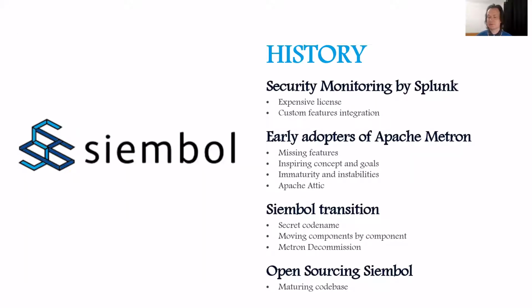When I joined G Research, the team used Splunk for security monitoring, which worked quite well. Because of the expensive license, the team decided to build a custom security data platform based on open source technologies. They chose Apache Metron as a core component of the platform, and we started implementing missing features and plugins for Metron. We recognized the limits and issues of Metron, mainly in configuration management, and we started implementing a custom data processing framework to replace Metron.